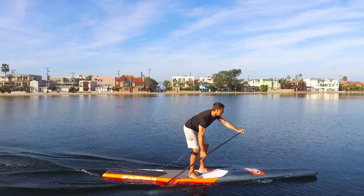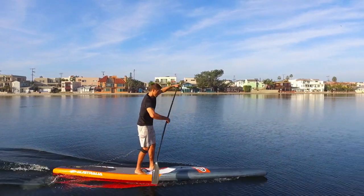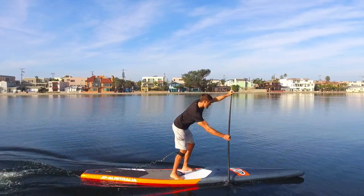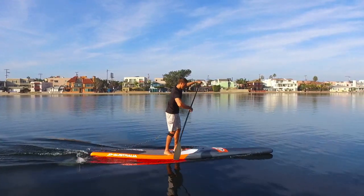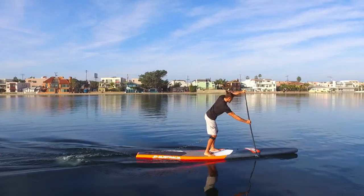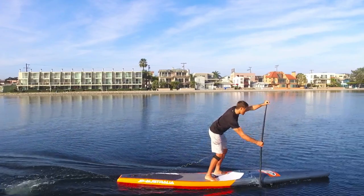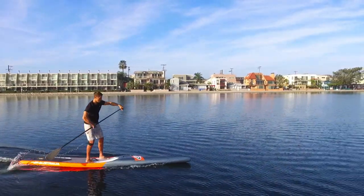Paddling is no different. So remember, for the power phase, really try to use that visualization of planting our blade in the water and bringing our body up to the well-set blade — that really helped me when I was trying to figure out how to engage my hips and legs more during this phase. I can't stress it enough: if you're ripping through the water using your arms, those are small and weak muscles compared to our hips, legs, and back. You really want to try to engage those muscles during this phase to get them working and produce the most power, speed, and efficiency as possible, and certainly prevent injury.